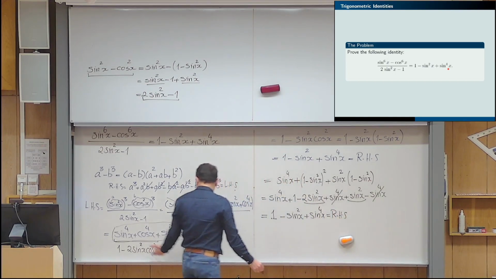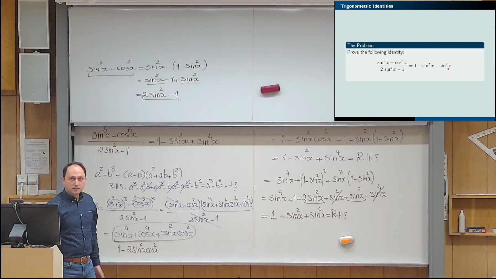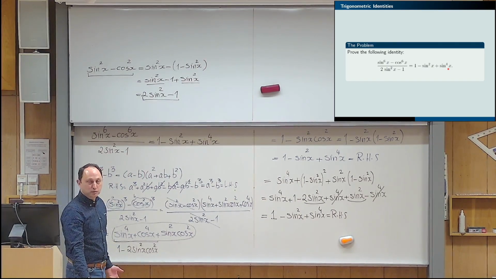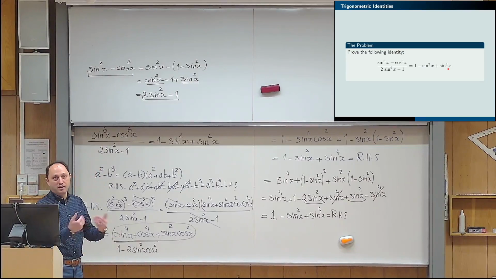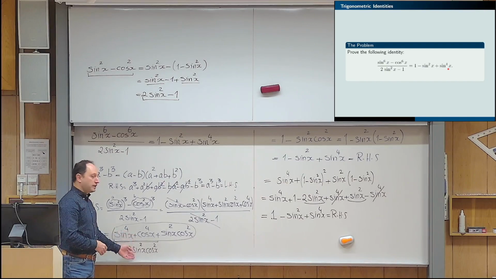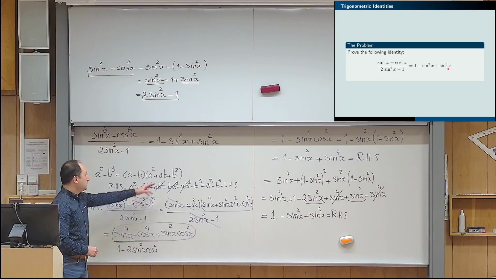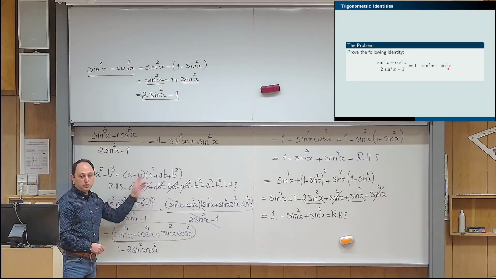Of course, if you have more identities in your head, then you will be able to probably solve the problem easier. But the price that you have already paid is to have that information in your head. But it doesn't mean that if you don't have that, you cannot solve the problem. But something like this, I really recommend you to have in your memory.